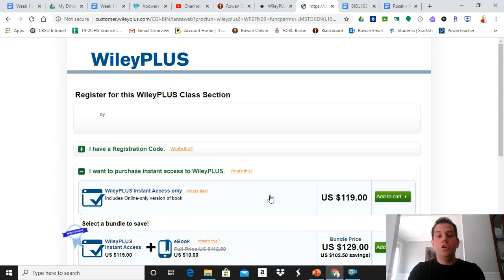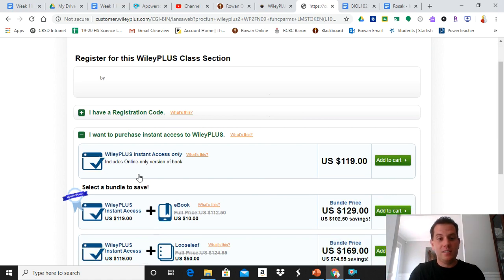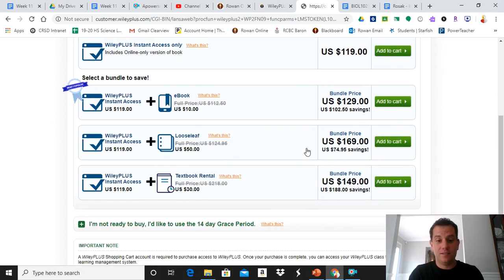Right from this page, you are going to be directly in our Wiley Plus section. What you can do is buy the instant access only, which includes the online version of the book and Wiley Plus. This is what I would recommend. You get the e-text of the book, so you can read the book online, and you get access to the Wiley Plus, which has your assignments. It's $119, which is not bad considering you'll have this for Anatomy 1 and Anatomy 2. If you already have access from a previous course, say you took Anatomy 2 already, then you don't have to purchase it again. You should already have access.